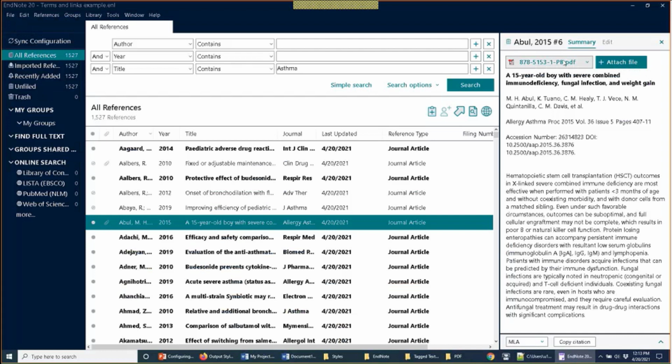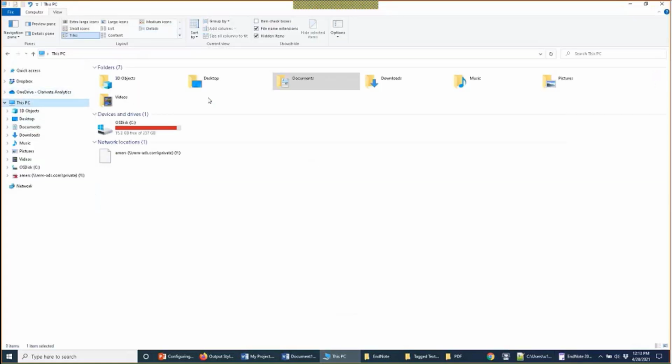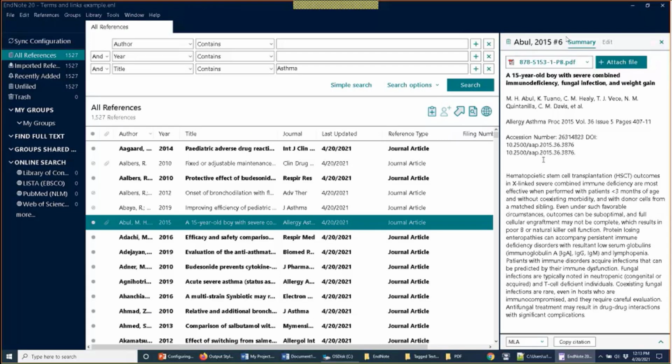This is nice in the sense that it gives you control over your file attachment structure on your hard drive. But if you've got absolute links for files linked to your EndNote library, unless you can recreate those file links exactly on another computer, all of those links will be broken if you move your library from one computer to another. So if you do want to have absolute links, whether it be Windows or Mac OS, I usually recommend linking your PDFs or whatever files they are in a folder directly on the root of the hard drive. That way, it would be a path that would be easily recreated on a destination computer versus the path that we saw here in this example.